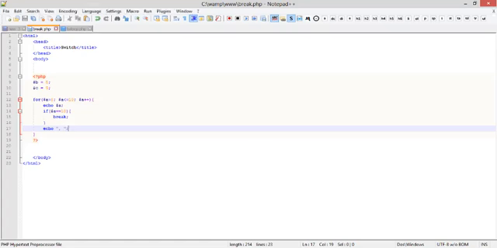Okay, so let's refresh that and see. Now you see that after the 10 we have no comma there. So the break statement breaks out of a loop when it meets a particular criteria.